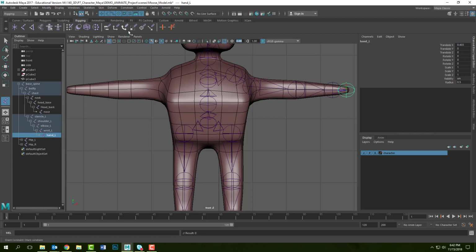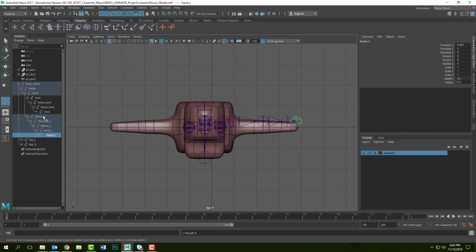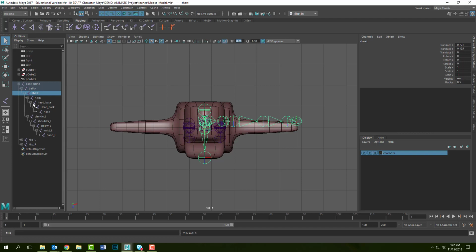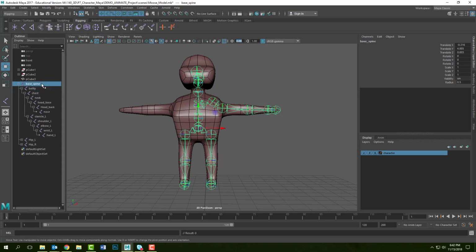Okay, I'm going to come to the top view. So panels, orthographic, top, and I knew this was going to be a little bit off, so it's always good to be checking. So I'm coming into the Selection tool, clicking on the clavicle, going to the Move tool, and just getting that set up there. Okay. Now we can come back, take a look. Okay, and if you click on the chest here, you can see that they're connected, and if I click on the base of the spine, you can see that that's connected to everything.